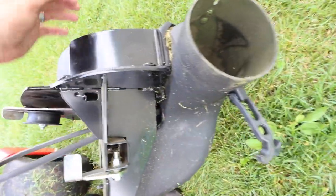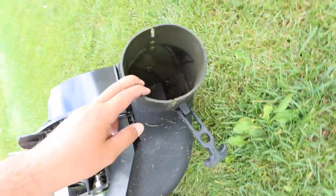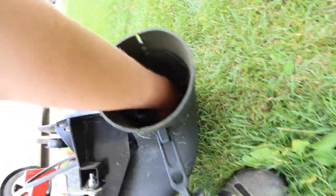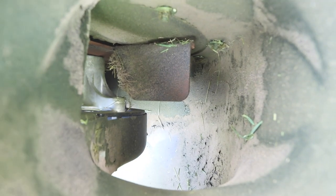The housing is like a hard plastic, I don't know what they call this, but the blades are metal blades though, so that's a good sign, right? All right, let the camera focus. So that's a good sign, no plastics in there.